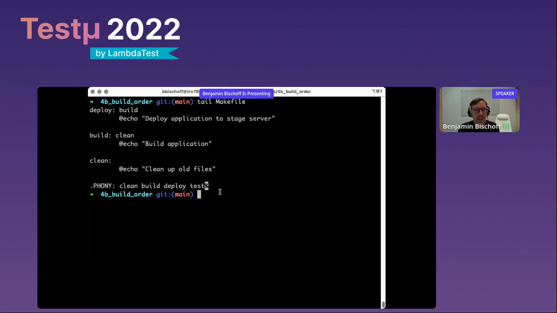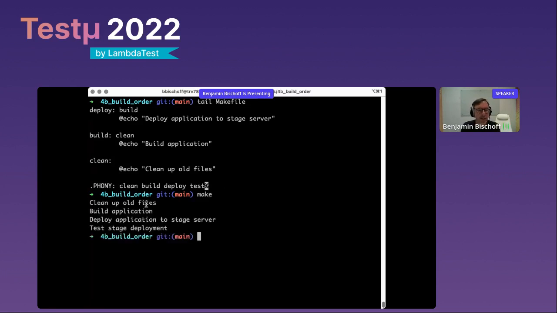Here we have the exact same rules, but upside down. That means we have the deploy here, and deploy is dependent on build. Build is dependent on clean, and then we have clean. If I run this now, since it will now start with the deploy rule, it executes everything.